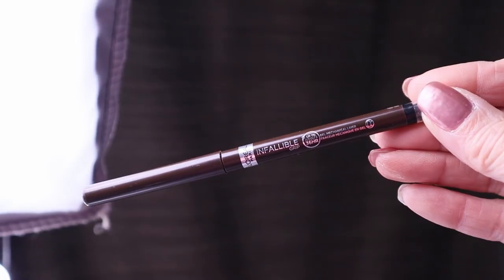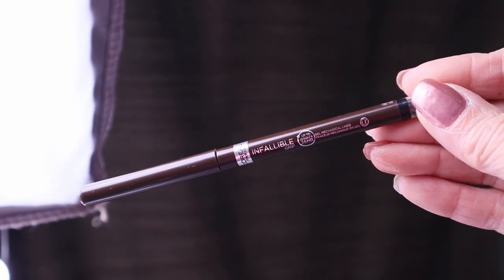So one particular eyeliner that I've been absolutely loving is from L'Oreal. It's their Infallible Gel Grip Liner. And I love the shade Brown Denim because brown I think is beautiful on the eyes. It's not as jarring or severe as black eyeliner. I think brown is very soft and muted, but it's still gonna give you the definition that you need. And this is a very comfortable gel eyeliner, super soft, it's not gonna hurt.